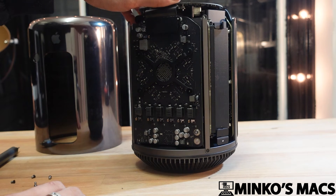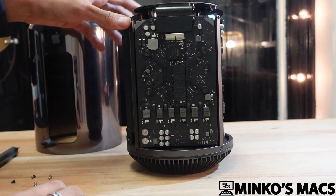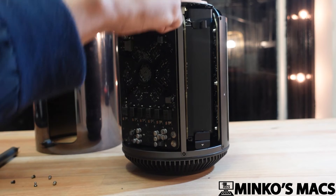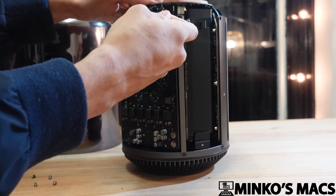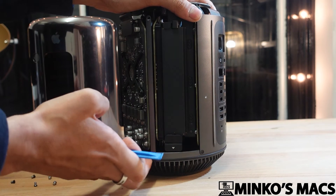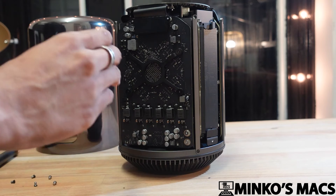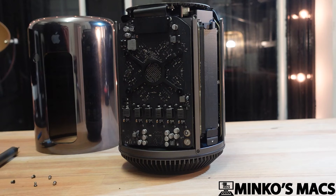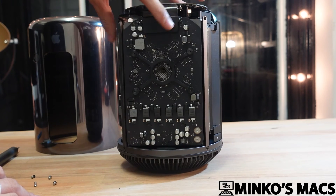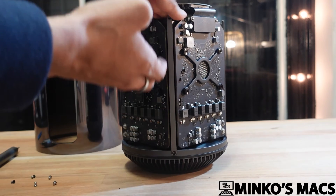If that still does not fix it, you may need to do a full service. You'll need to open this top part, which requires carefully removing these interconnects — it has a total of three. The easiest way is to get under there and push it up. There are two screws securing this part; remove that and remove the bottom part with the fan, being careful as there is a cable that is screwed on — do not yank it off. Then clean out the dust. The CPU, hidden under the power supply area, and both FirePro GPUs are all connected to one triangular heatsink in the center. Air comes up through here and pushes out the sides.